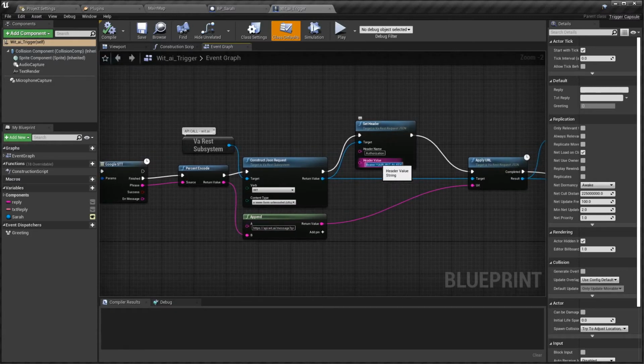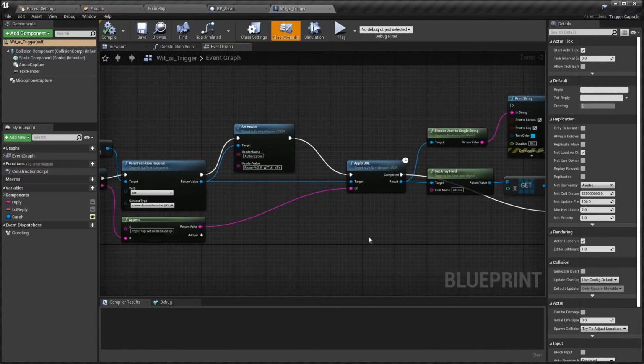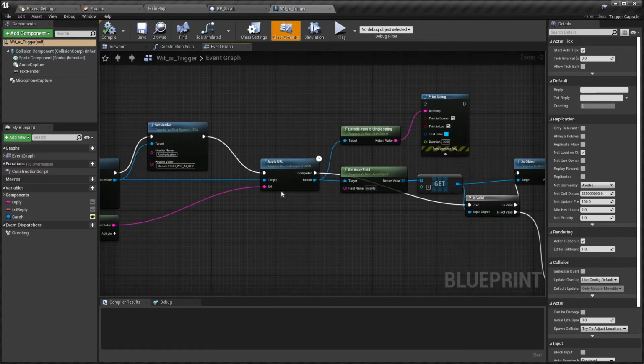Make sure when you set your header you have the word bearer here, and add your Wit AI key. You'll find that within Wit under your avatar, or underneath your agent settings, to add the key in there. Once you do that, it'll make a direct call to Wit AI, and away you go.